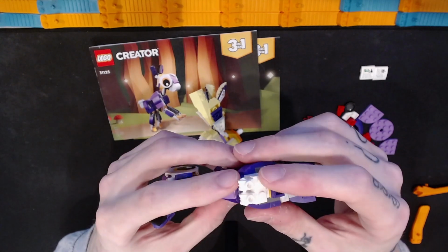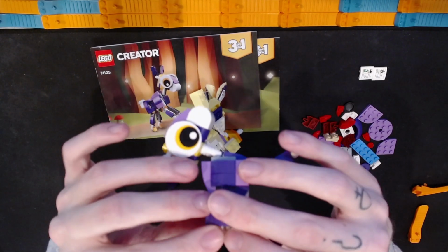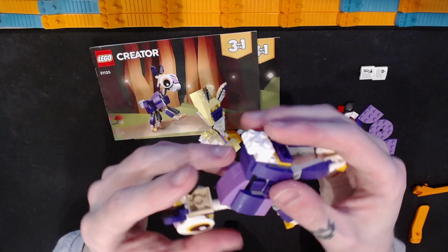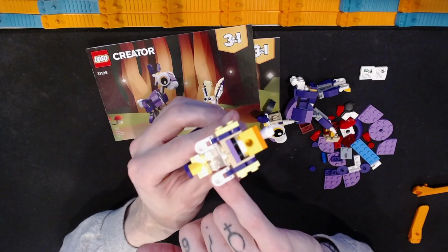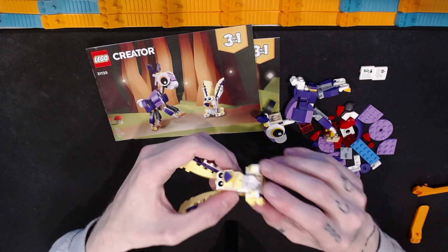This is kind of a new piece to me. I don't know if it's a piece that came out just last year or not, but I haven't seen a ton of them, but I'm seeing them more and more, and I always welcome new pieces. And so both of these models use them. The rabbit uses them on the underside here, and that's really cool.